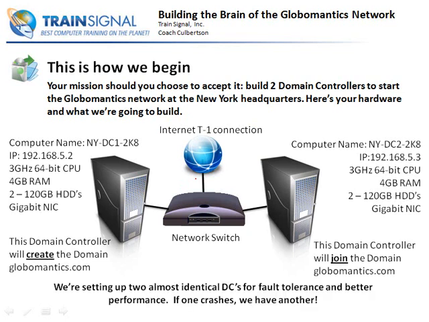Now, we're setting up two almost identical domain controllers, really for what we call fault tolerance. So here's the simple idea behind fault tolerance. Let's say DC1 goes down. All right, let's just say it dies and becomes a quivering mass of metal. Well, not a big deal, because you still have this guy up and running, and vice versa. So fault tolerance is always a good idea, having a little bit of that redundancy in your network to make sure that if one machine dies, you can still continue to do business.